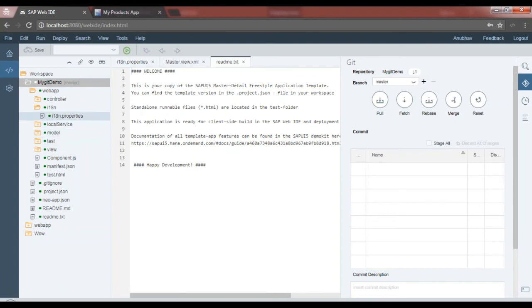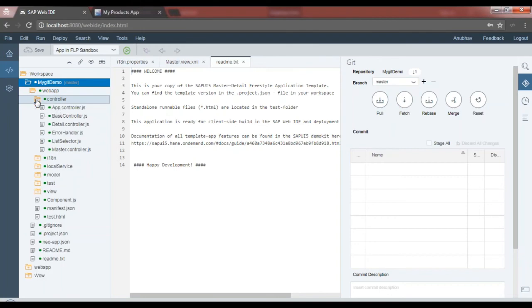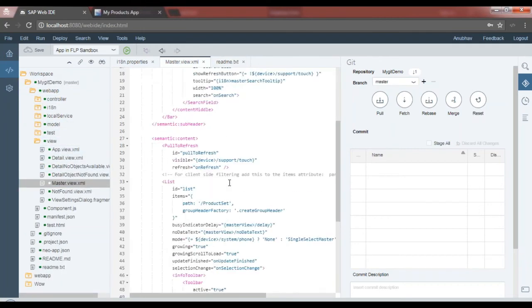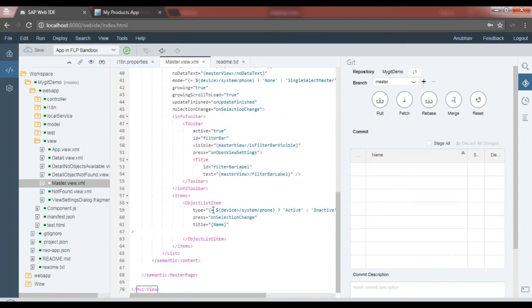Now let me show you the file where Sam has made the change. I guess it's in the view. I go to master view. You will see in the list, you will not see those number unit and stuff. You see, not there, because you just fetched the information of what has been changed. You have not adapted that fetched information into your local code.